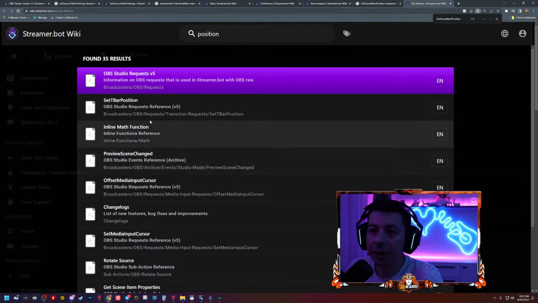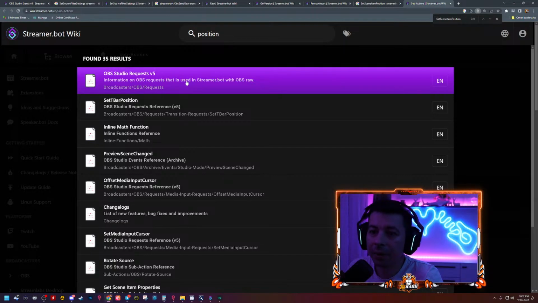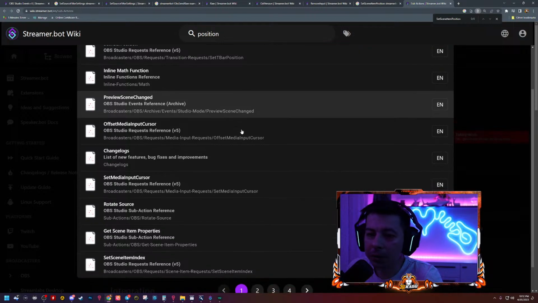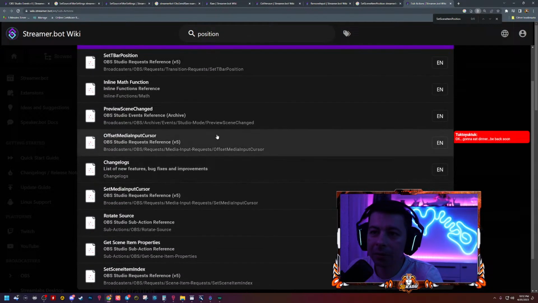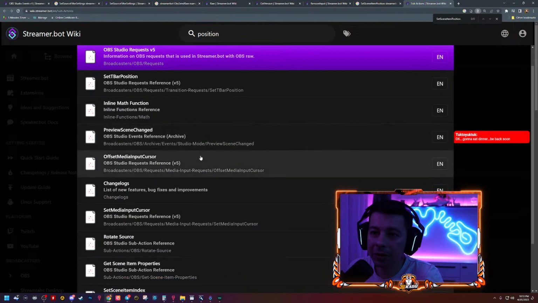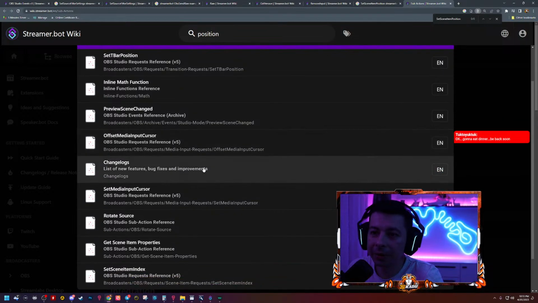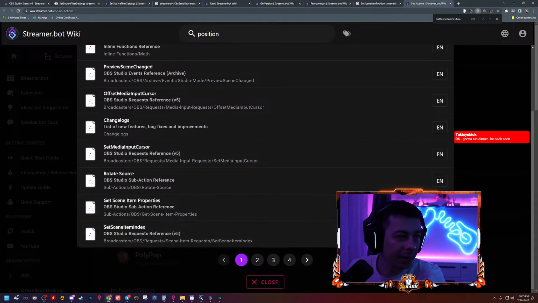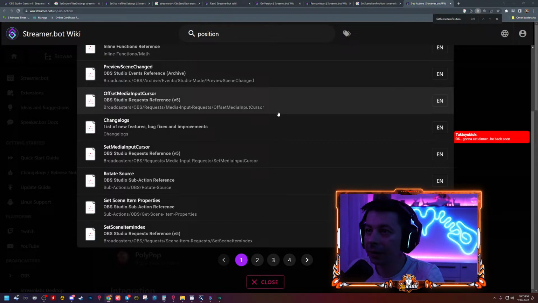Position. Okay, OBS requests. With OBS raw. I don't want OBS raw. Set T-bar, inline math, preview scene change, offset, manipulator, changes, set. So this doesn't work with this stuff.